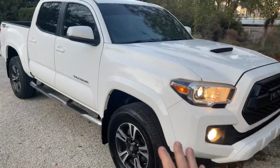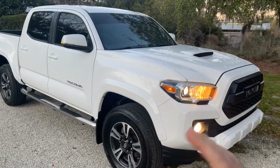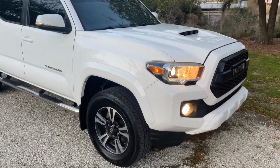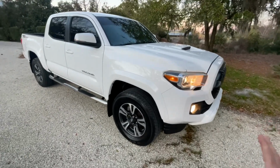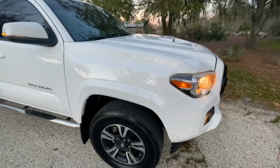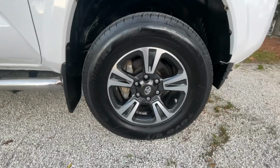Anyways, now you put a lift kit on here with some 18s, with 35s, and a little bit of a Rough Country lift. My goodness, you just turned your truck into a really good looking truck. But not everybody's all into the lift kits and all the wheels and tires and stuff. But it looks good, reality-wise, just like it is right now.